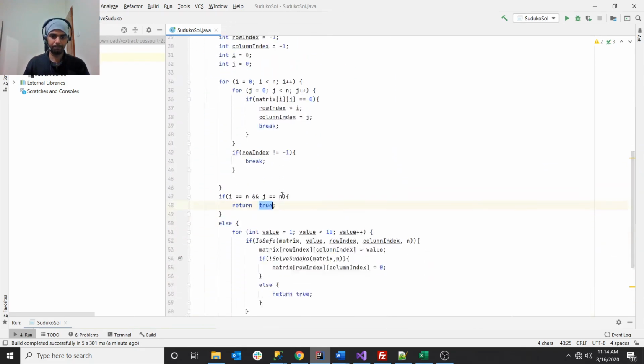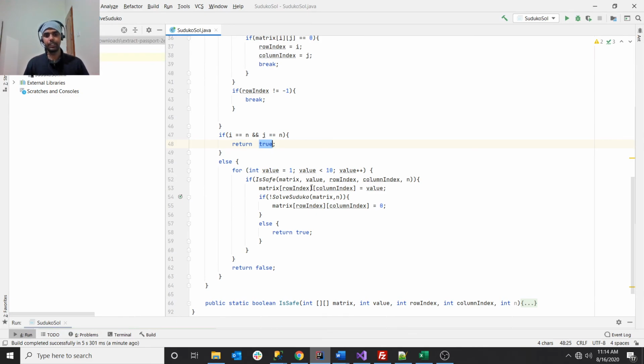If it is not, then we are basically assigning a value to a particular index, and after assigning, we are checking if it is safe to place that value there or not. If it is safe, then we are assigning that value, and we are calling for the next cell to find the solution for it. If the call gives us true, we are returning true. If it is not giving us a solution, we are backtracking and assigning the previous assumption as 0, because whatever we assumed was leading us to a correct solution is not actually correct. So we are putting it back to the previous state, right?